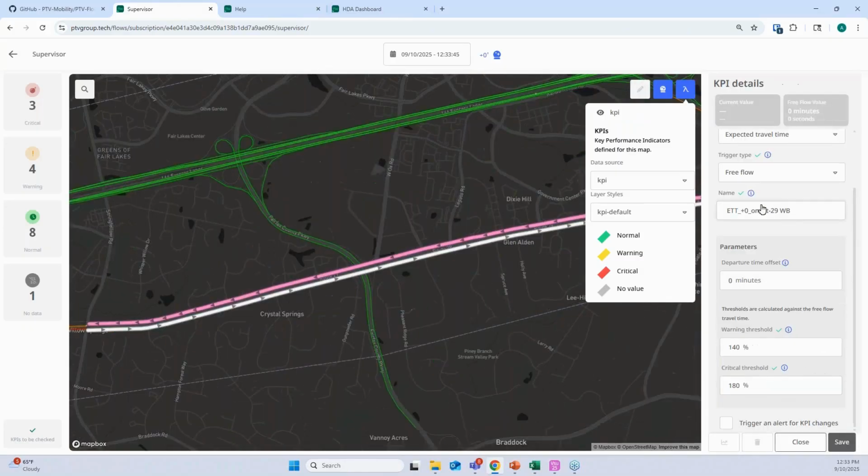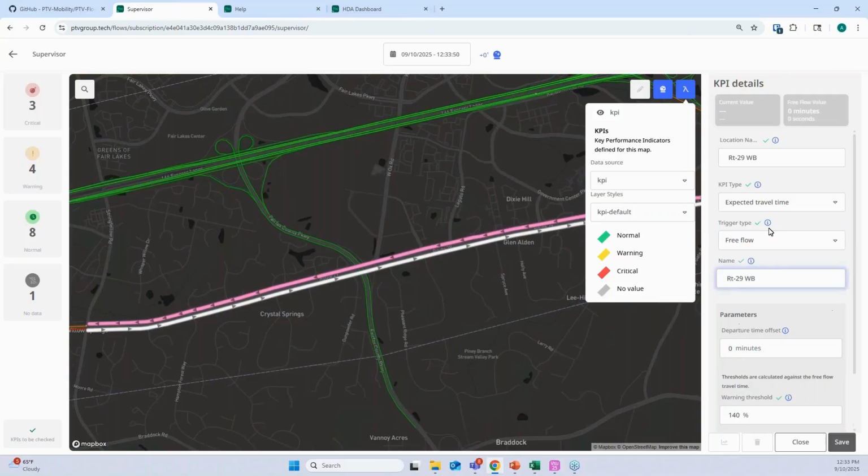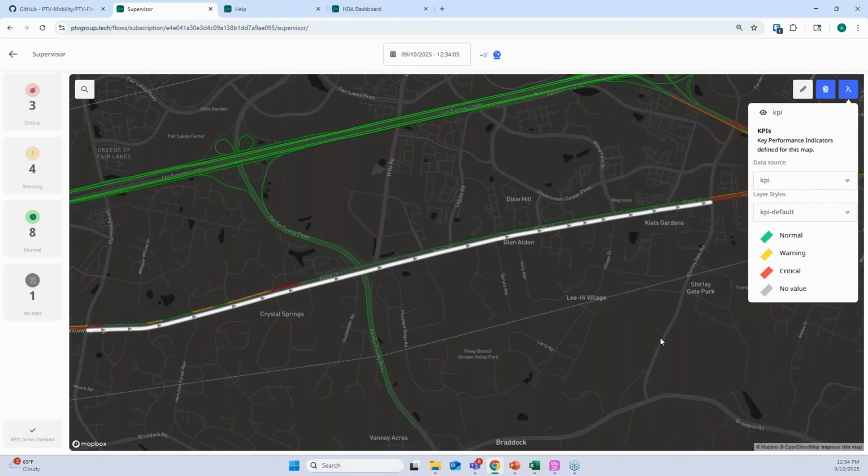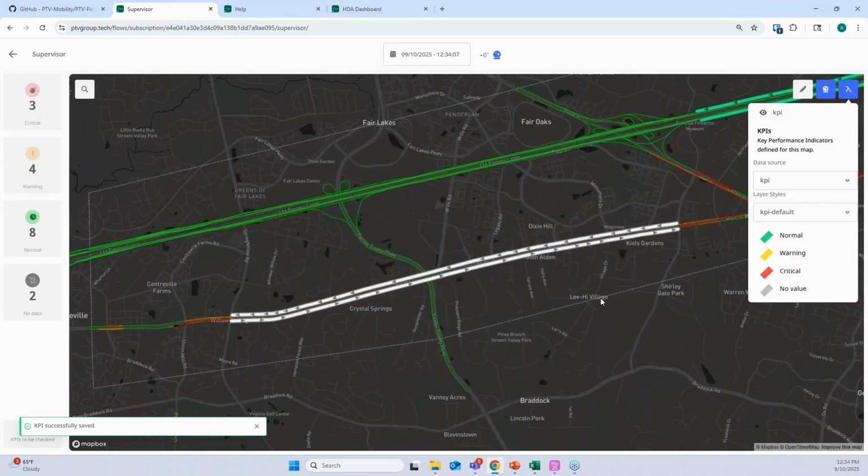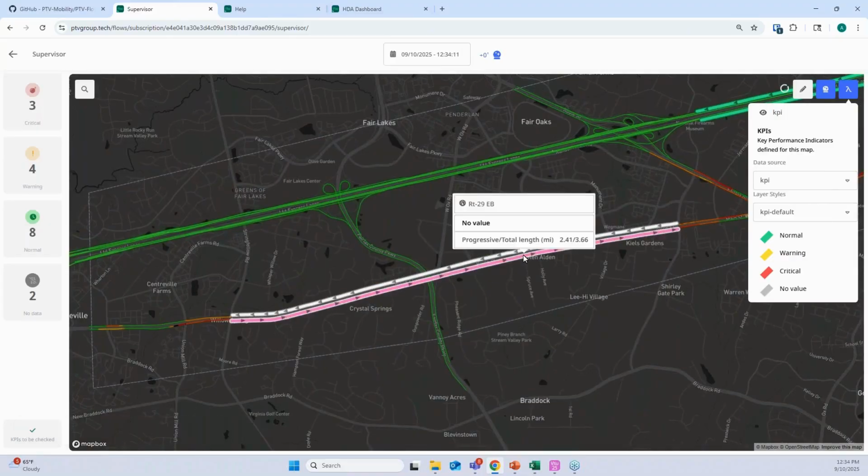Accept, and we'll just keep all this information default, except I'm going to change the name here. You see there's a location name and a name, so you can have multiple alerts set up based on the same path. That's why there's the difference there. In this case, we're just going to keep this one-to-one relationship. So I'll hit save, and that appears. And in a few minutes, by the time we are done with the webinar, we should have data collected there.